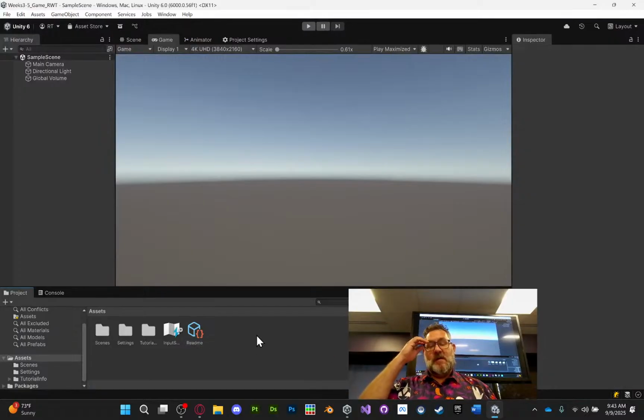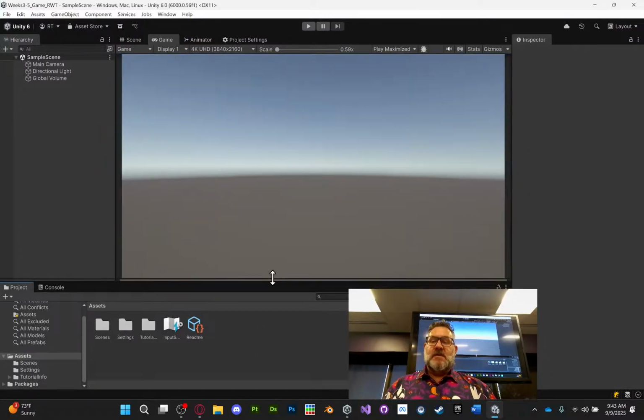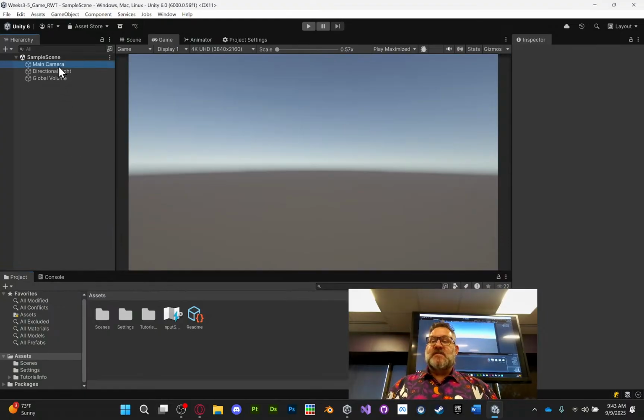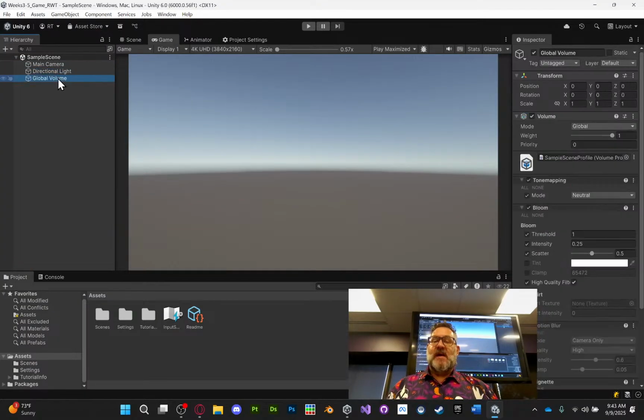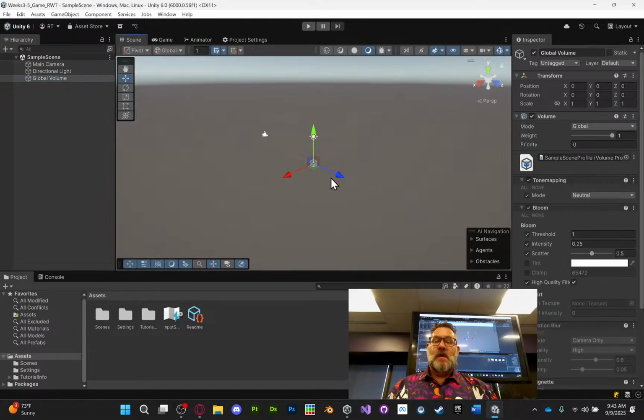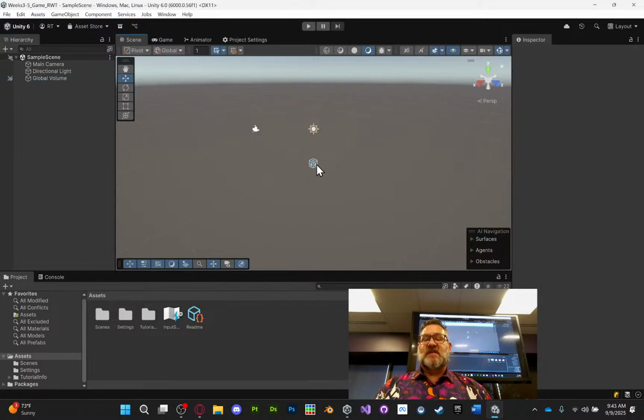Okay, it finally loaded. So first thing I'm going to do, so I've got my sample scene. It comes with the main camera, a directional light, and now it comes with a global volume. We'll play with that stuff later, but it does make things look kind of cooler. It can just sit there. You don't even need to worry about him. So I can just hit this guy here, and he won't even be selectable now unless I select him from the hierarchy. So we're just going to leave that guy alone, and we might notice that it does make things look a little bit better as far as light and shadow and things.